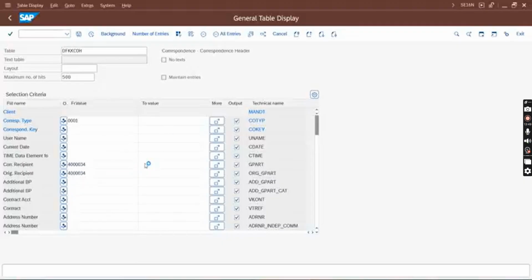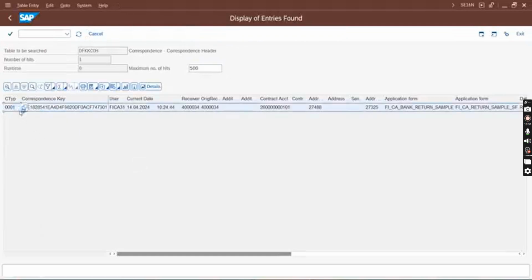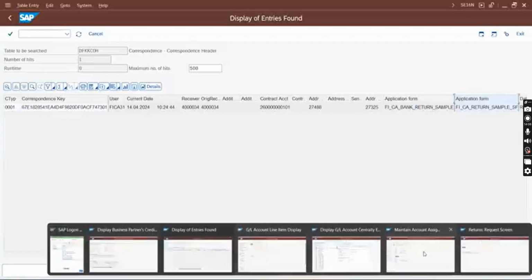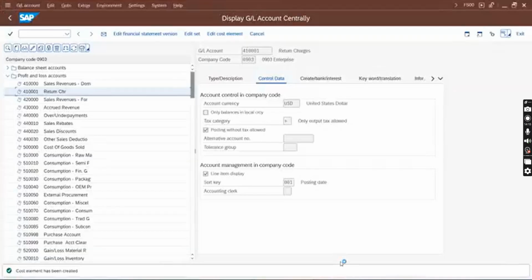Execute. One line item will be generated, and when the FP Copera runs, based on this application form, again you know how to do FP Copera. I'm not going into FP Copera again. According to this correspondence form, the letter will be generated. So first return. Now what will happen? Say today is 21st April, because I cannot wait for the next class to run the DD. Say today is 21st of April and I'm going to run DD.